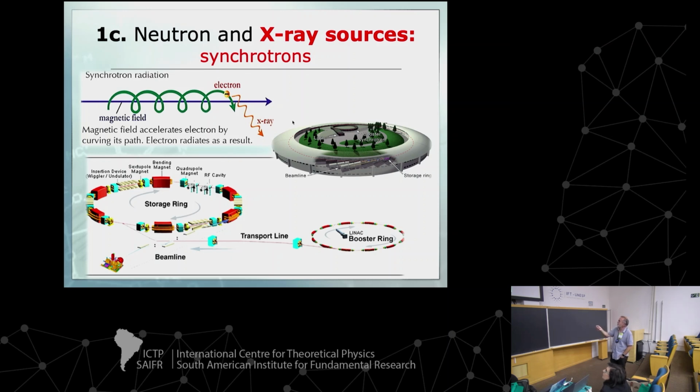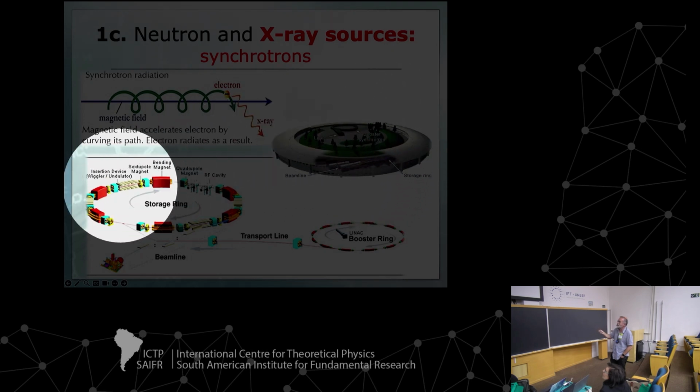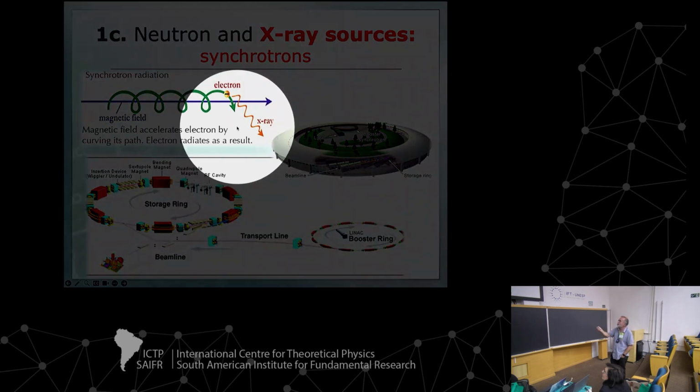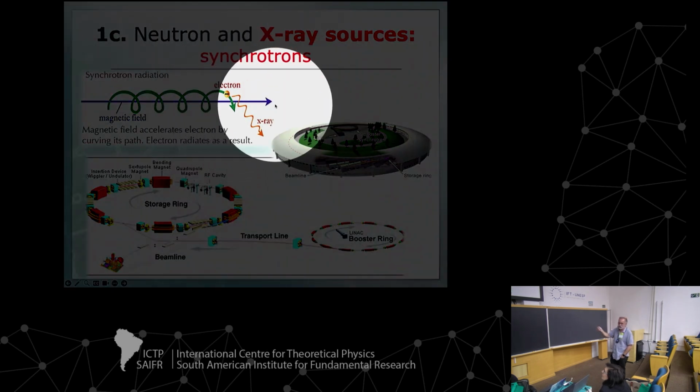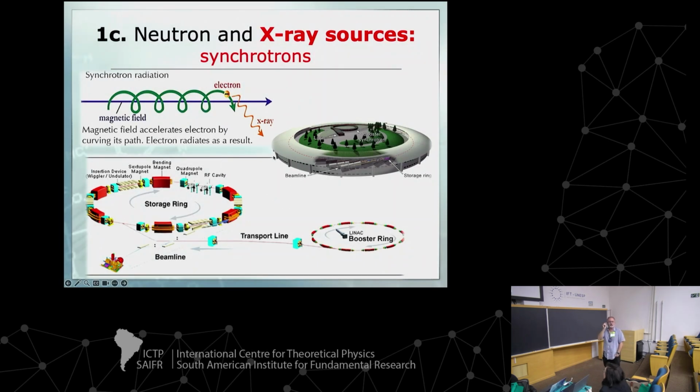Synchrotrons are these things. These are huge rings in which you accelerate the electron with magnetic and electric fields. And precisely due to this acceleration, the electron loses energy, and this energy is lost in the form of X-rays. X-rays are extremely coherent, and that's the good thing. You have a very small window, and they have a very high intensity. So the radiation comes as a result of this revolving path.